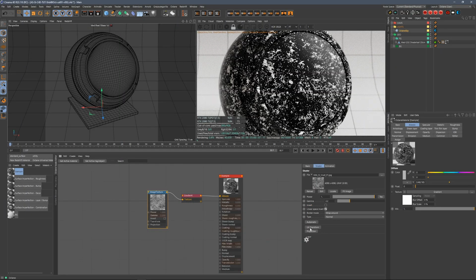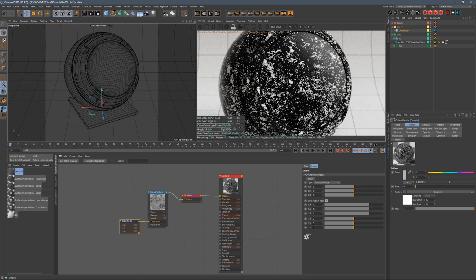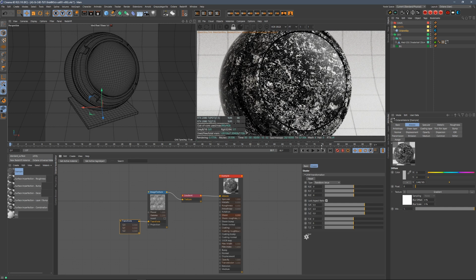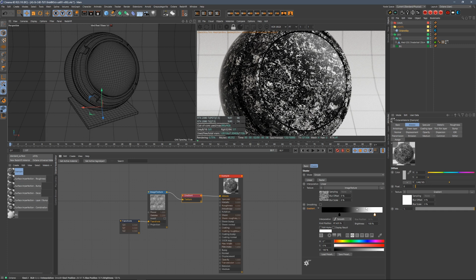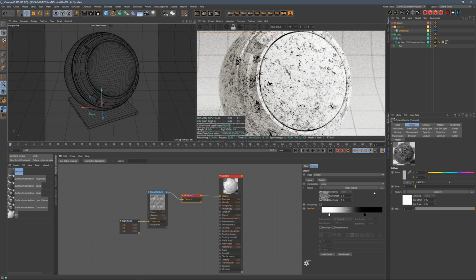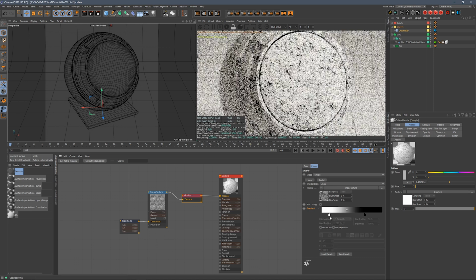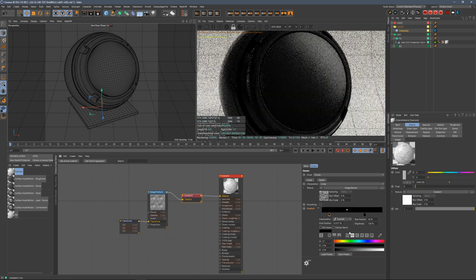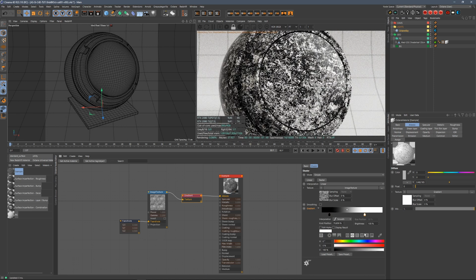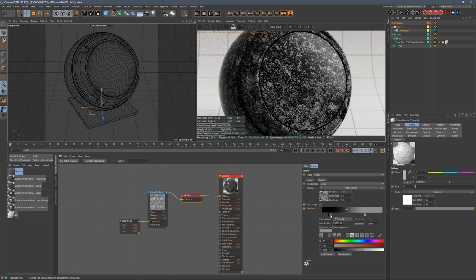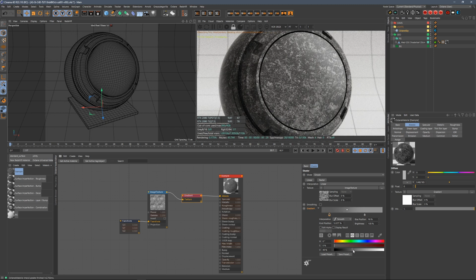I can grab this texture and maybe grab a UV transform and scale it down a little bit, get a little bit more detail in there. And maybe we want to even invert this gradient to kind of get a completely different look. So a gradient is going to allow us to change how these black to white values are mapped. And we can also remap the values themselves. You can see I inverted it here. We can just bring this back to more of a default state. And we could bring that black down to maybe 50%. Maybe we want to make a really subtle sort of grunge look, something like that.